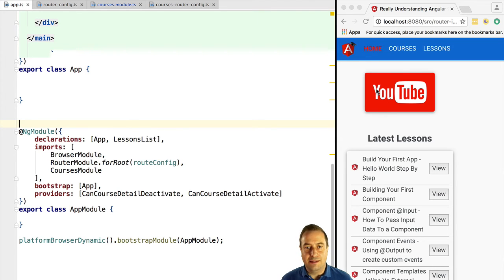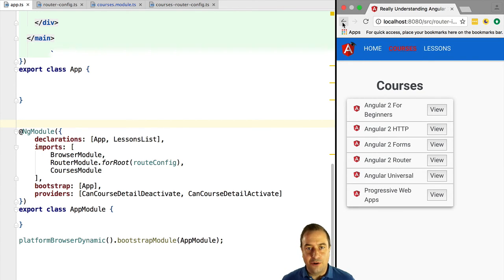Take for example this small application. Imagine that it's a very large application actually. For example, we would only want to load the courses functionality if the user clicks for the first time on the courses menu. Like that, we don't have to serve all the functionality related to courses at application startup. This would reduce the application startup time and it would improve the user experience. Let's give a concrete example.